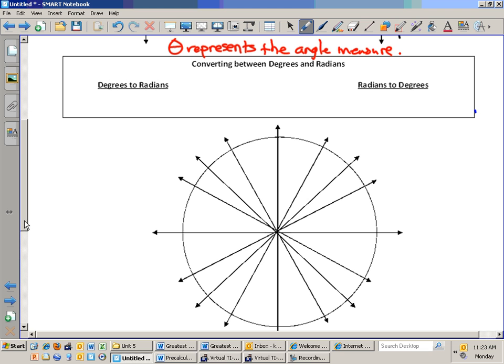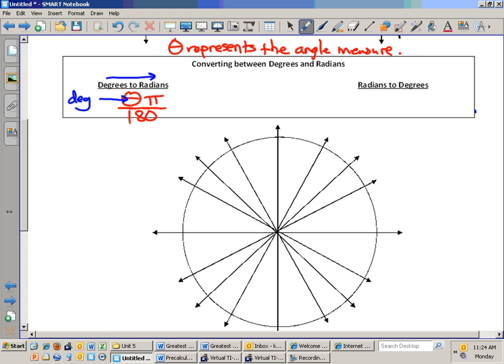Degrees to radians, here's what we do. We take our angle measure, theta, and we multiply it by pi, and we divide it by 180. That's how we get to radians. Now note, some people get confused with this. Theta here, since we're moving from degrees to radians, is in degrees in this scenario. So if you're given, say, 160 degrees, to find out what that is in radians, you take 160 times pi and divide it by 180. How do we get this pi over 180 piece? Well, there are pi radians in 180 degrees.